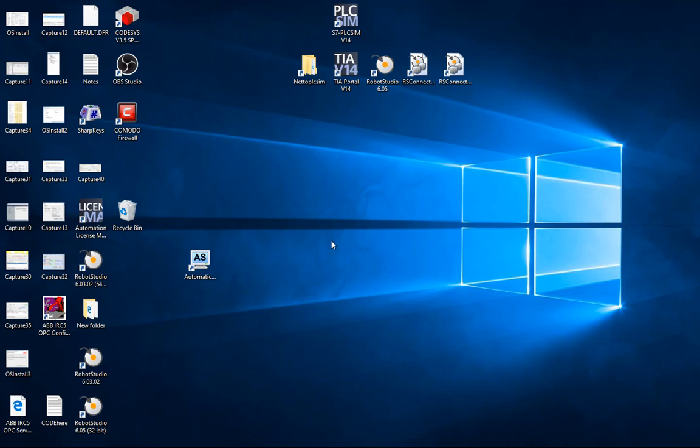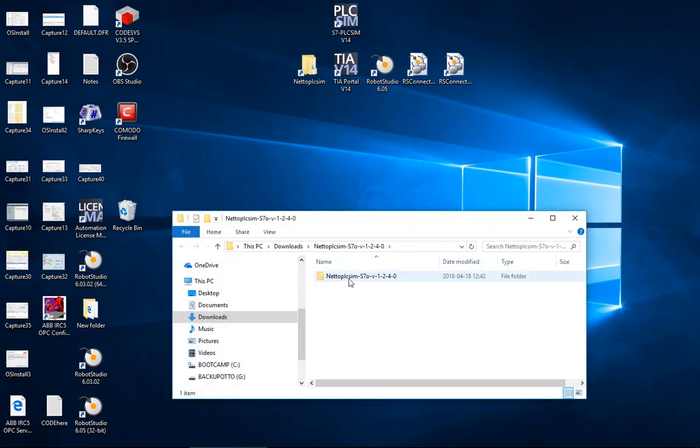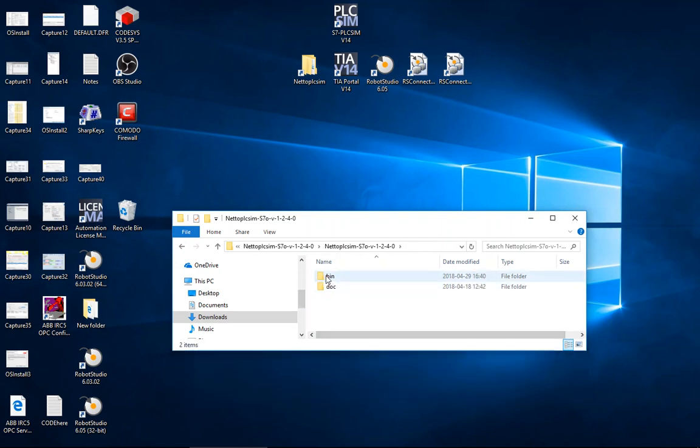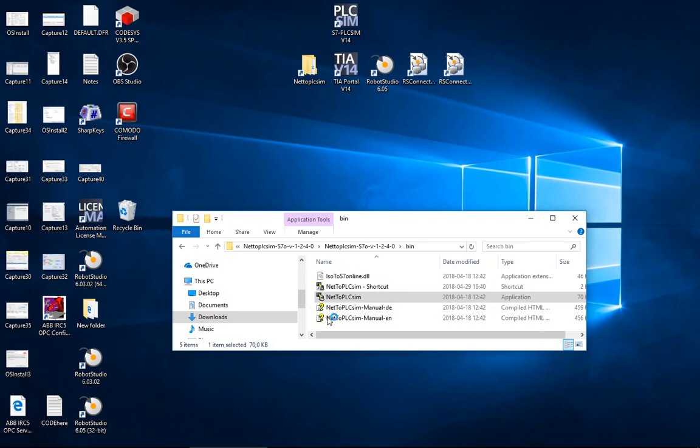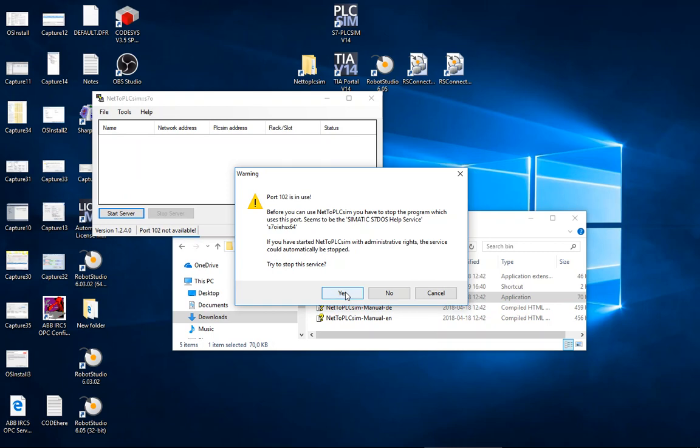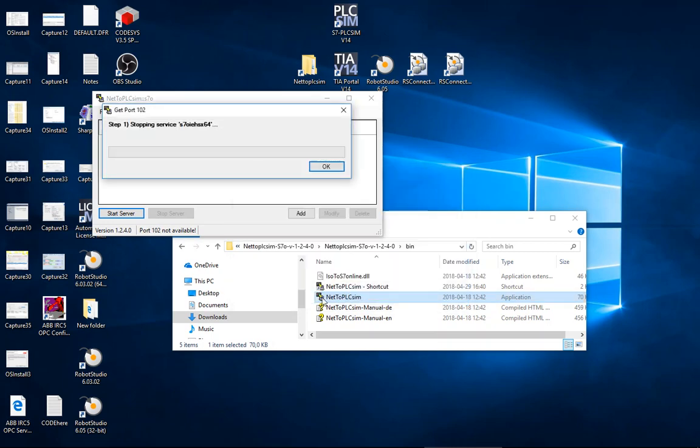Okay, so let's start with running things. So here we have NetToPLCSim, for which documentation exists. It needs to be run as an administrator, otherwise it can't start and stop the service.